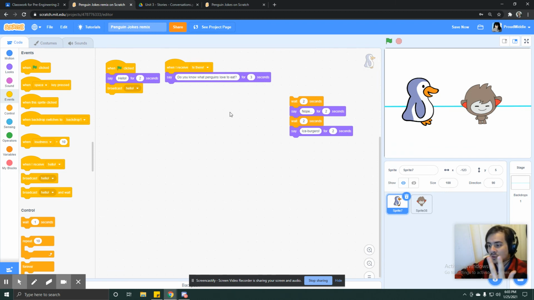And if you want extra credit, maybe you could add other sprites that jump into the conversation at certain times. Maybe when you broadcast something, he broadcasts Avada Kedavra, and then the other sprite instantly dies. Who knows? You could do all sorts of things with this. I hope you guys spend some time playing around with it, other than just having them have the conversation. But if you do just broadcast the conversation back and forth, that'll be your 100 for today.